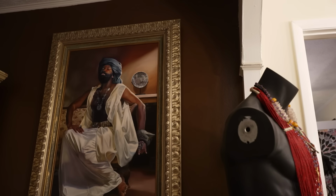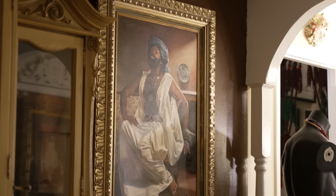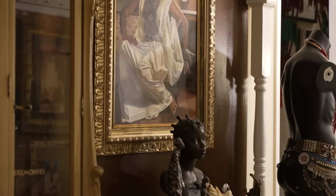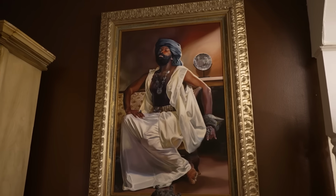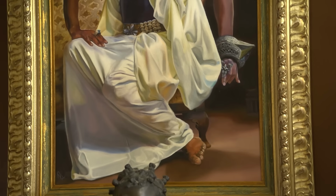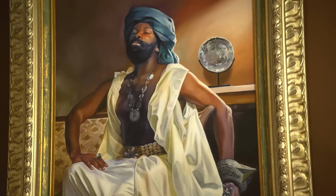So the painting behind me is actually me. It was actually done on that couch we just passed, and it was done by Ruth Hardy. She actually painted it when she was only 18 years old. So I found her on Instagram. I saw her style, which was more contemporary than what I wanted at the time, but I saw the way that she could render skin and lighting. I set up a self-timed camera, did the photo, sent her the reference, and she was able to capture this beautifully. And as you can see, there's one of those 800-year-old mirrors up there, but there's also different things throughout the home incorporated into this painting.